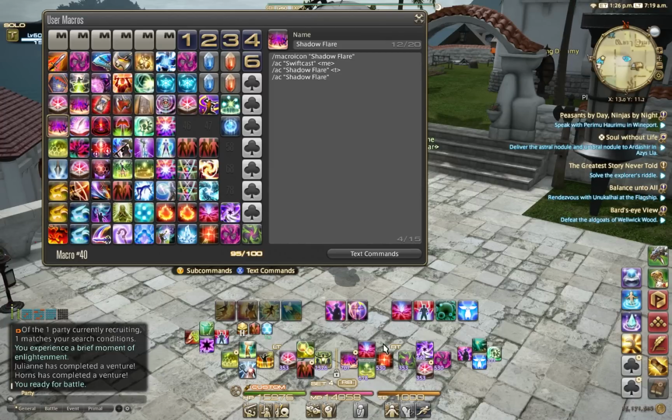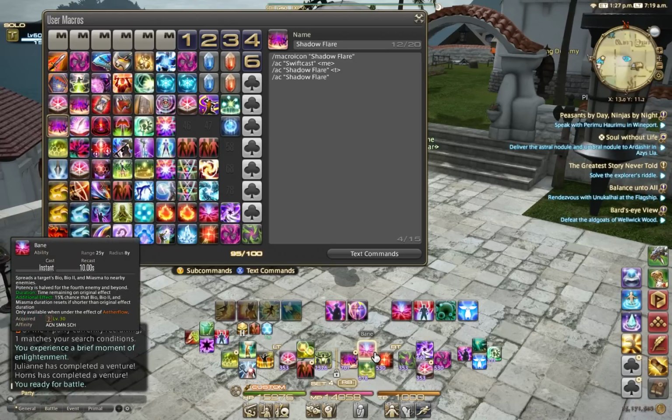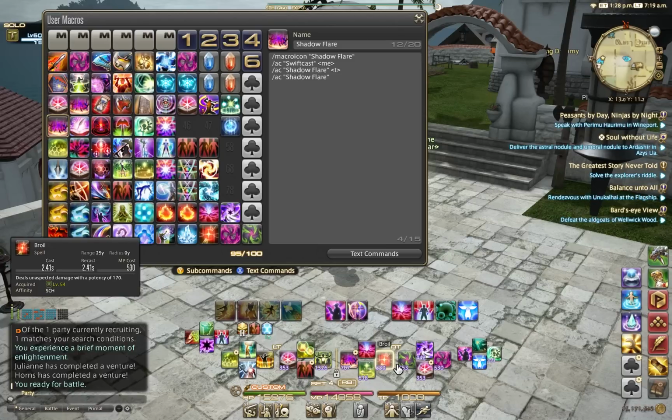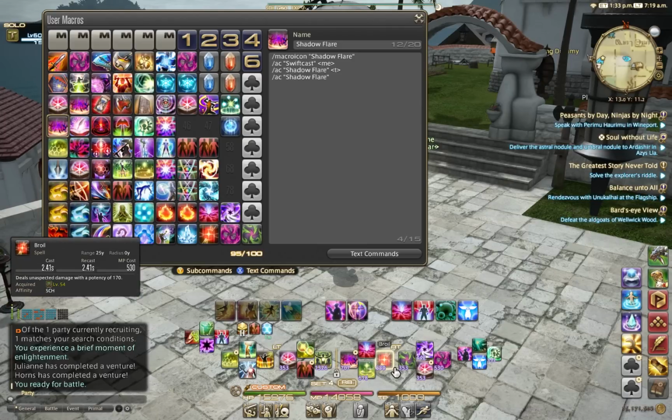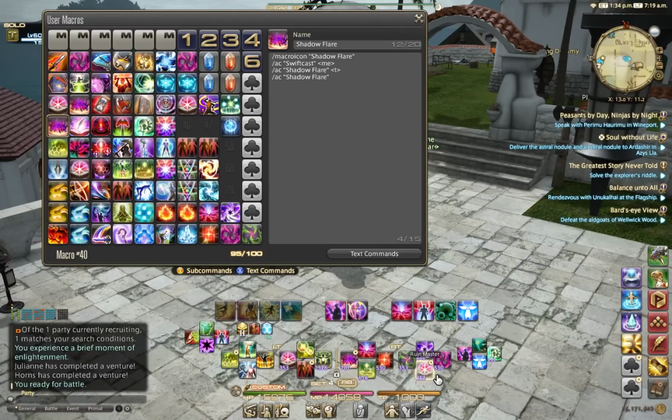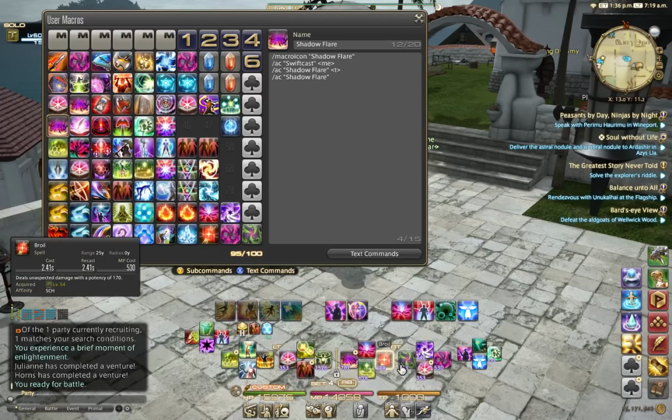And then I've got Bane, which is going to spread my dots to nearby enemies. I've got Broil, which is going to give a nice good punch to the enemy. In fact, it really replaces Ruin Master in this case, which is just Ruin 2 and Ruin 1 together in case I get synced and don't have access to Ruin 2. But I like it here, and the reason is that it does have a cast time. This doesn't. So if I need to be moving, then at least I'll be getting off Ruin 2s rather than Broils. And then, like I said, I've got Lustrate right there.